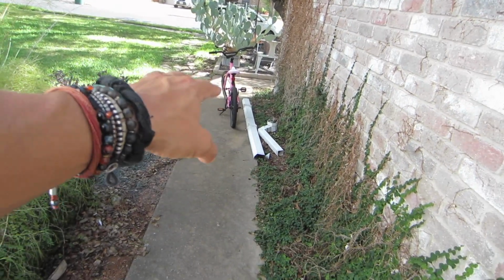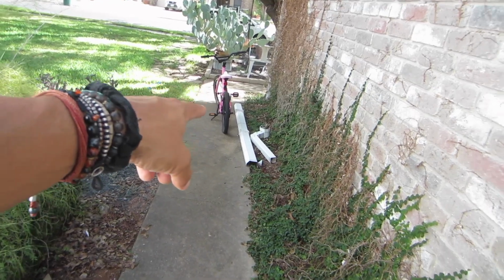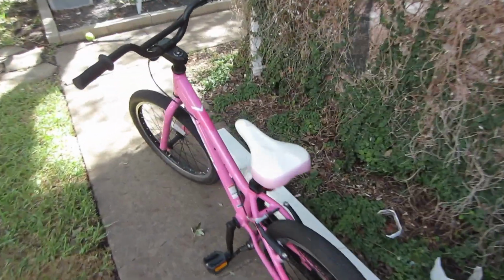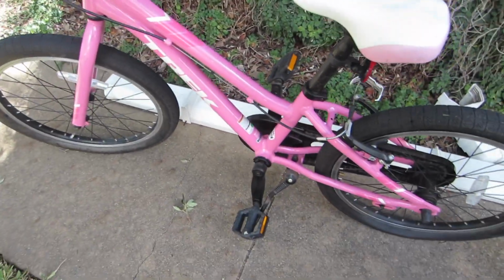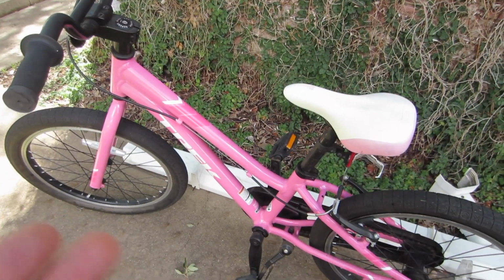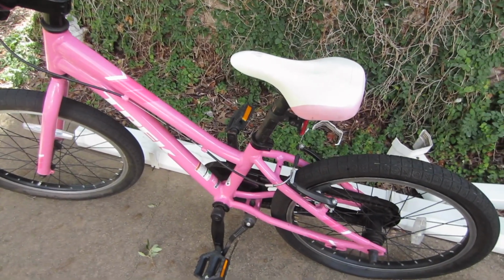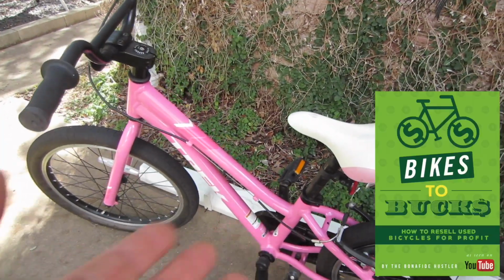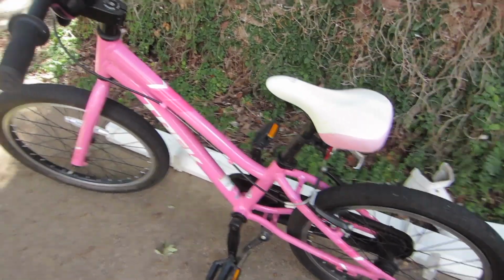Back at the Hustler Casa. From a previous vlog, I picked up this bike for right around 5, 6 bucks. Gonna take a $60 offer locally today for this thing right here. Pretty neat, little Trek Precaliber. So this is a 20-inch model, pink frame. Obviously it's a girl's bike. The one that you saw earlier in the video was a 24-inch model. So this one right here would command a little bit less because it doesn't have gears. It's not the 24-inch model. But still, 60 bucks is great. I'll take that flip. All right, in the damn gym, one of the finds I found this morning for $1.